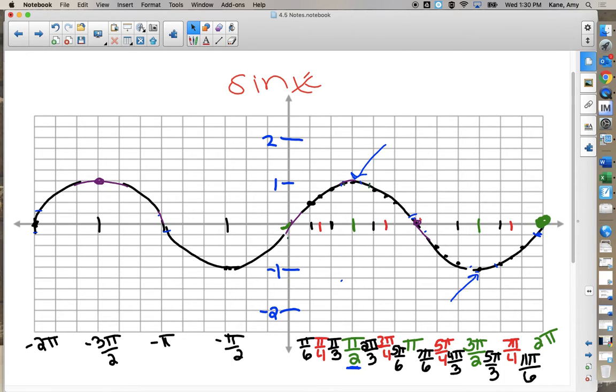Anybody know what the period of a graph would be? Of a trig graph? Anybody write a number down? What did you write down, Maya? Why would you write 2 pi? It's totally right, but why would we write 2 pi? How's that related to anything we've been doing, Ellie? Okay, well, Maya told me it was because how far apart the 2 peaks are. It is how far apart the 2 peaks are. What else is it with relation to what we've been working with, Rebecca? Like a full cycle. It's a full cycle around the circle.